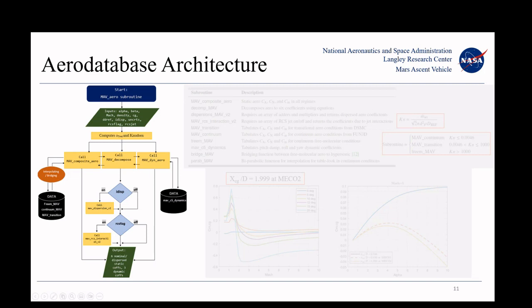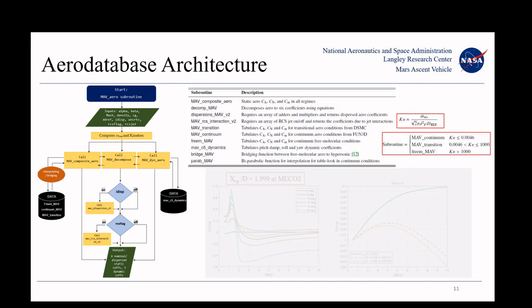Okay, so the aerodynamic database architecture. Like I said, there are many different ways of developing these models. Specifically within our branch, we compile Fortran code or Fortran subroutines. There's a main subroutine, and it calls different types of subroutines. These subroutines can either contain data from different flow regimes, or they can contain function-based routines, such as interpolation or bridging or blending between different flow regimes, curve fittings, and so on.